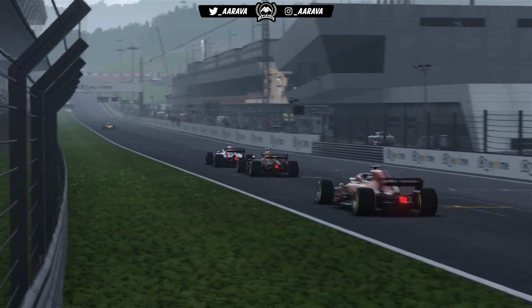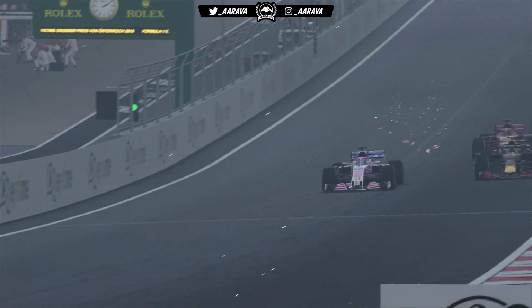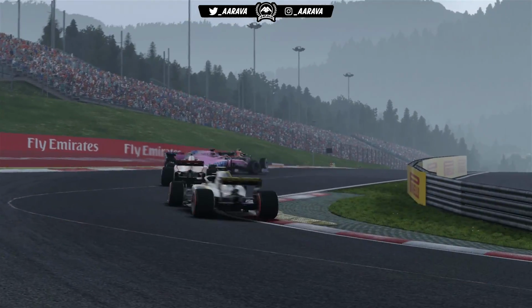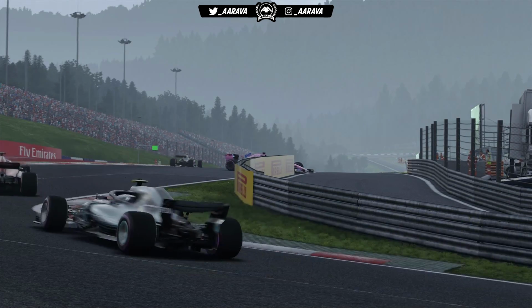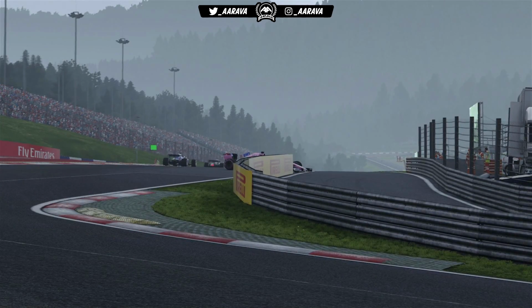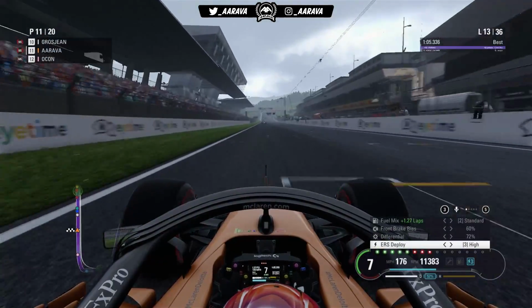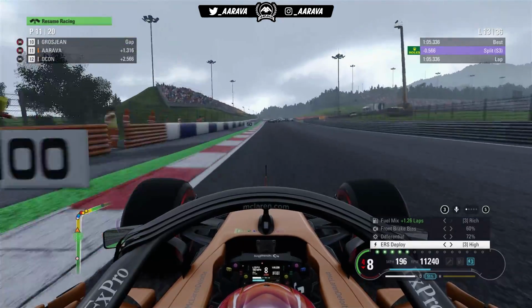So this is Sergio Perez being overtaken, I think, by the Red Bull car and also the Ferrari there in the background, I think of Raikkonen, but I think that's Ricciardo around the outside. And he gets tagged on the left front tyre there. Bit of a racing incident though, because turn 1 is so tight that it's so difficult to take it side by side with 2 cars unless you're both on the same page of we're both going to brake quite a fair bit to make it side by side.